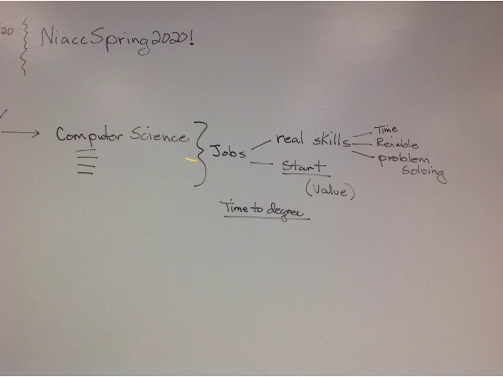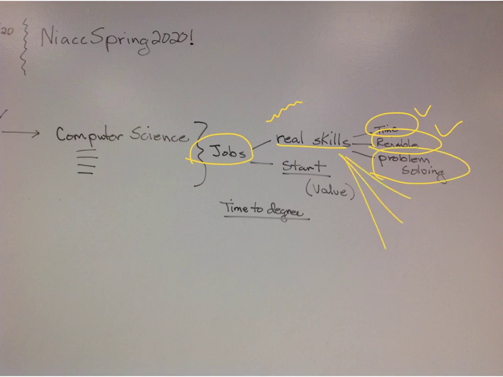Talked a little bit about how students gave us some input. I call it real skills. I actually get that from Seth Goggin. I talked about being on time, attendance and all those things, being reliable, having problem-solving skills, and there are a lot of things. We talked a little bit about bringing value to whatever you do rather than just doing the task.